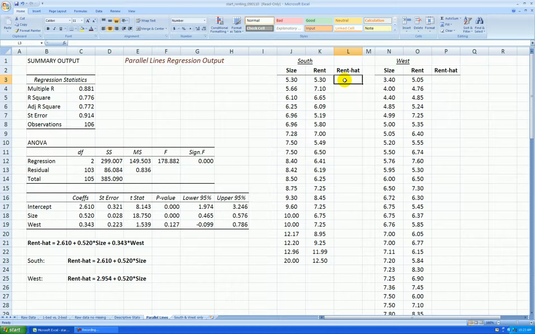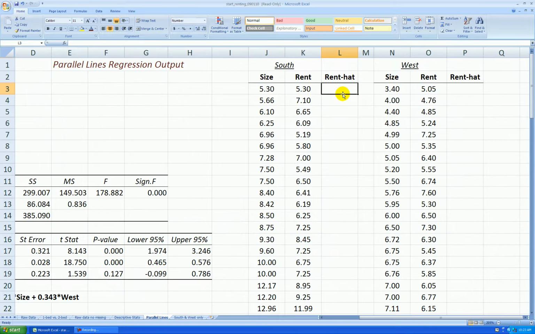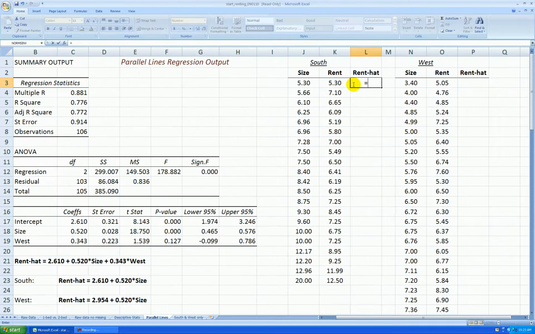So what I do here is type a formula. I say equal the intercept plus the slope for size times the value for size, and that's it, because it's a south side apartment, so we don't add the change, the intercept shift.